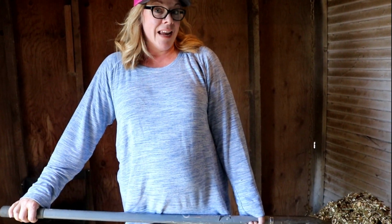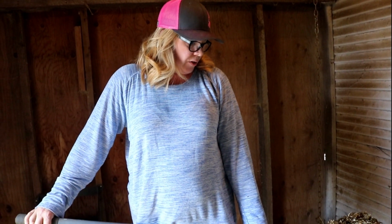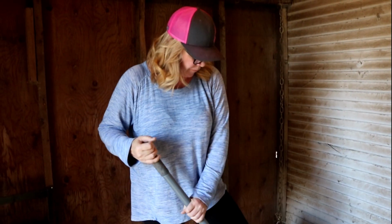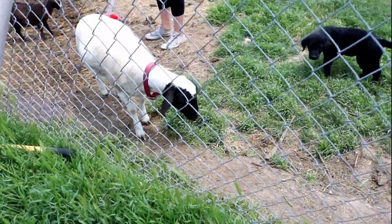And I got some new chicks today that lay blue eggs and green eggs. So I just want to make it nice and clean and smell good for the new chicks and for my sweet chickens. That's my plan. And then all of this yucky, soggy bedding will go out in the compost.